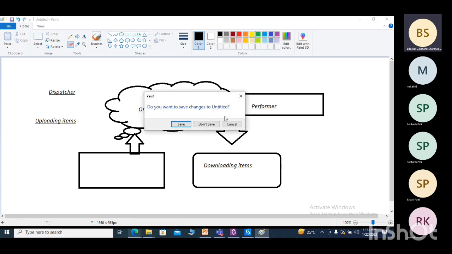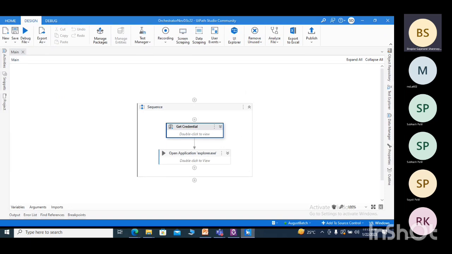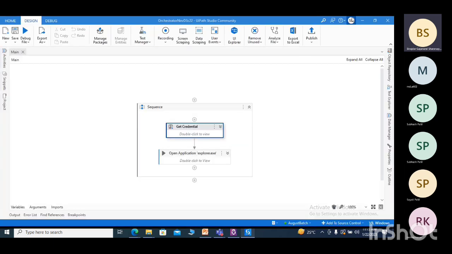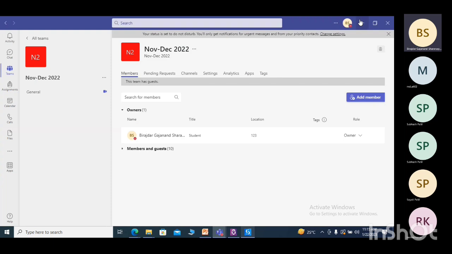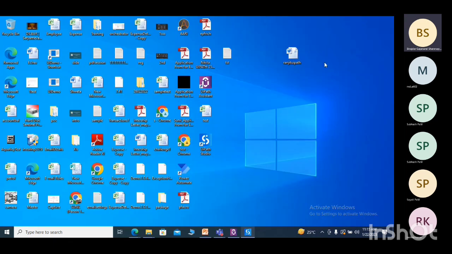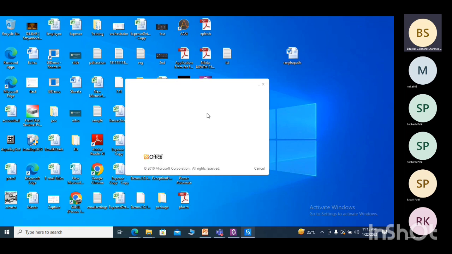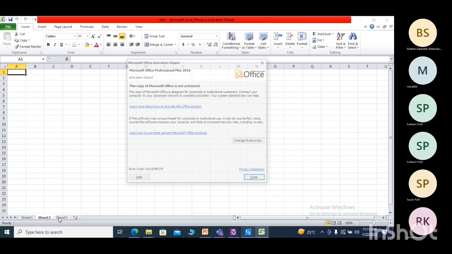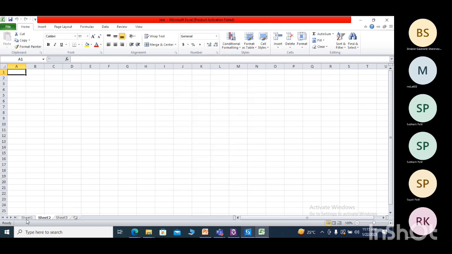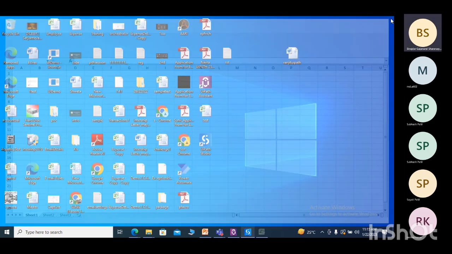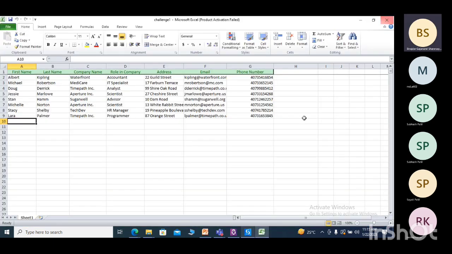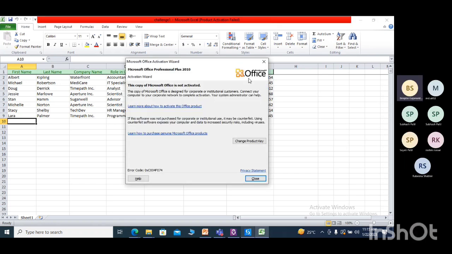Practically, I would like to show you UiPath Studio and orchestrator one by one. In dispatcher, we are uploading items into the queue. Before that, let me tell you what item we are having. Let us consider this is the Excel file, challenge one.